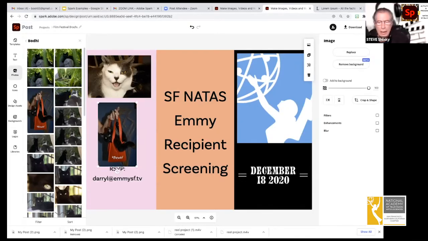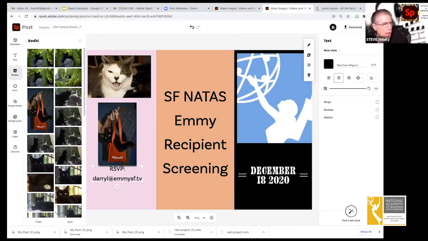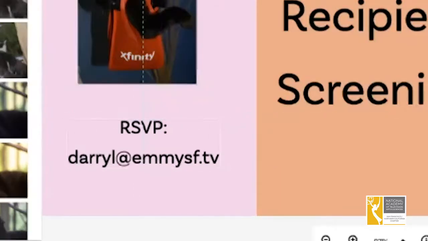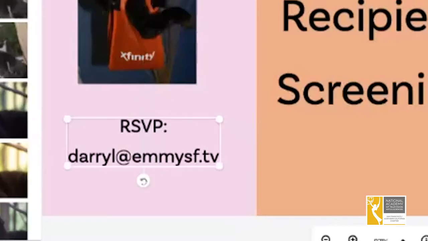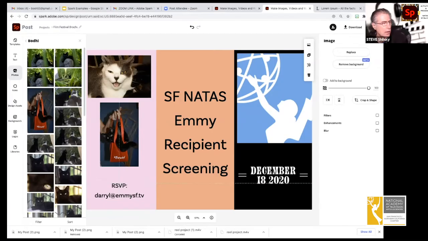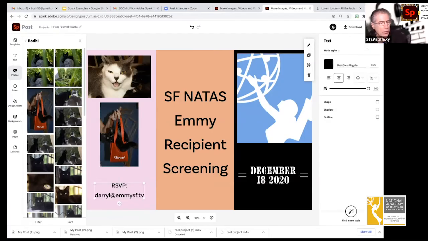Those of you who remember the Emmys when we gave out these bags for one of our Emmy Gala events. And then now I see it's moved into that. So we'll move this down. And as you can see, I get these little dotted lines that tell me that I'm centered with the picture. If the picture's off center, you can click it in and it centers. So it's really nice. Now I know that this RSVP is centered with this December 18.